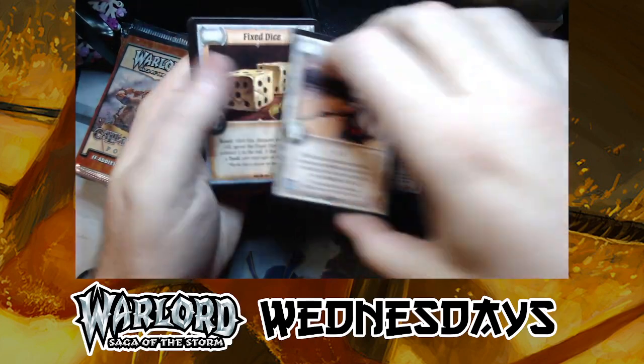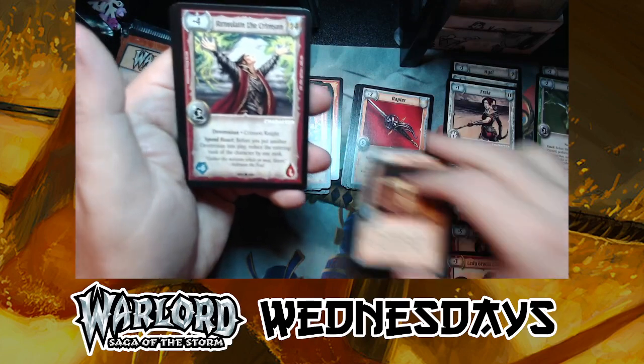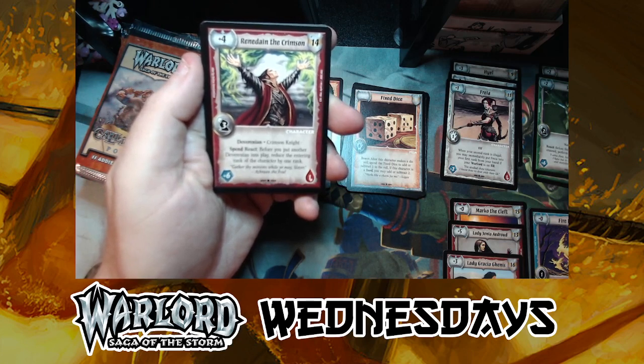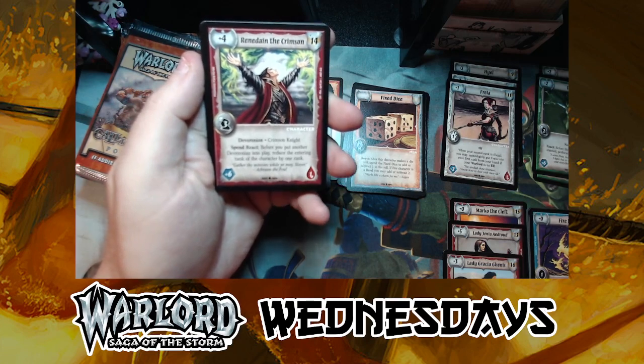Freya. Fixed Dice. I've seen this one before. Grenadine the Crimson. Before you put another Javelin into play, reduces entering rank of the character by 1 rank.